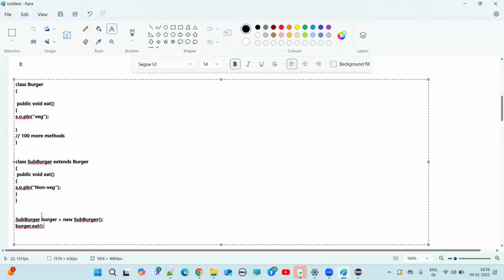Because I'm not using the sub burger class anywhere else in my entire application. Only this time, there is a requirement in this area only. Remaining entire application, no one will use this sub burger class. So why do we need to create one more class? No need, sir. Unnecessarily we are creating. So to fulfill that requirement, anonymous inner classes came into the picture, guys. Hope you people are clear.